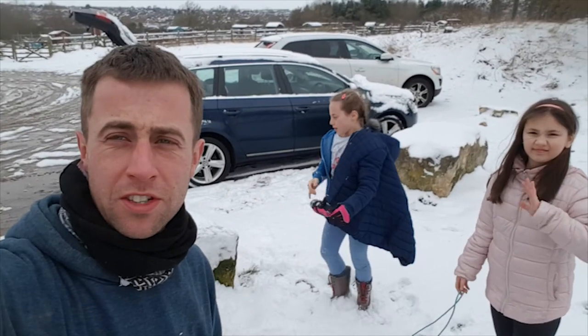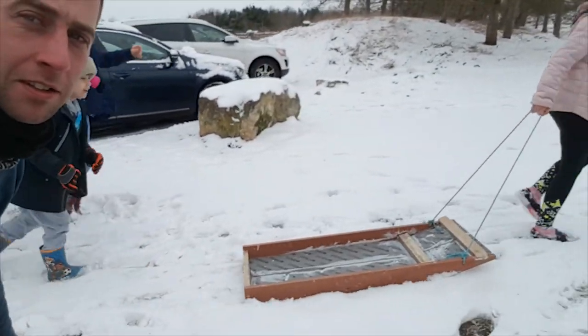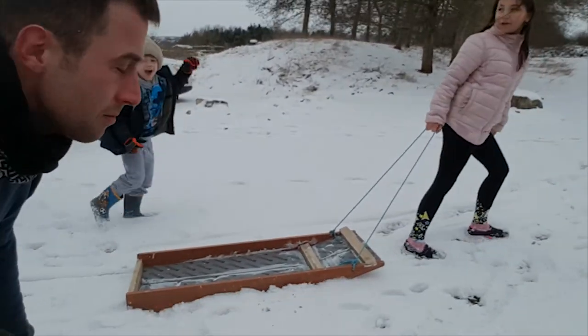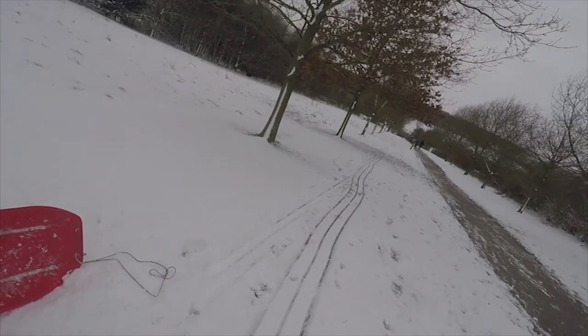Test number one, see if it pulls along the snow, courtesy of Ali. Yeah, that's heavier than I thought it would be. A bit heavy. Good bit of feedback there, guys. On to the set, Charlie.